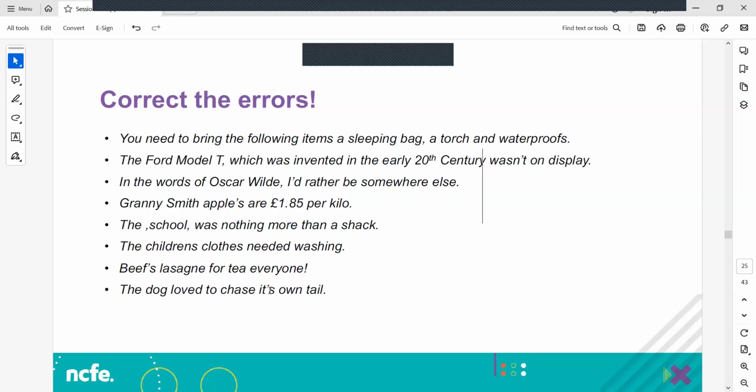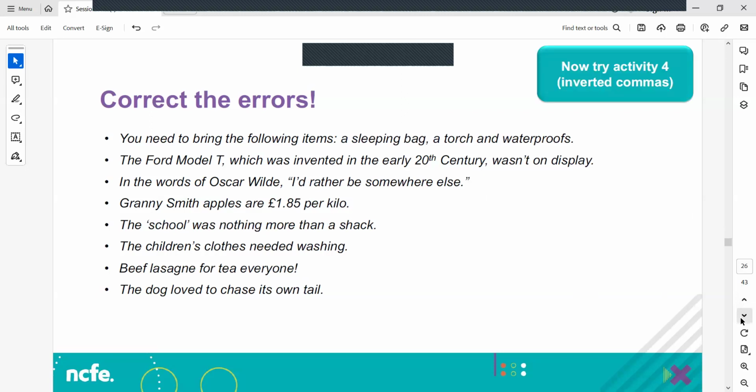No. So it's possessive. It's talking about the dog's tail, its tail. We only use an apostrophe in it's if it's a contraction of it is. So if it's possession, we do not use an apostrophe. So that's just what we've done. Well done.